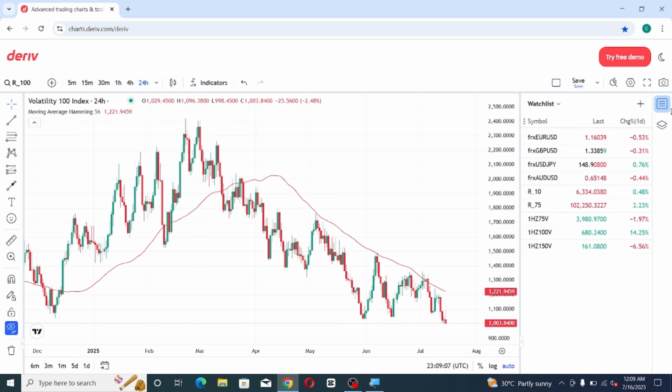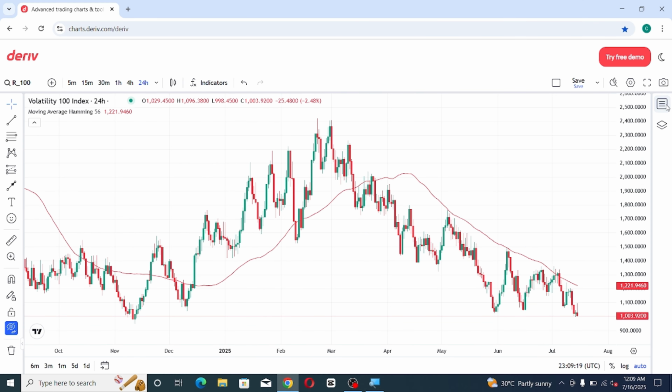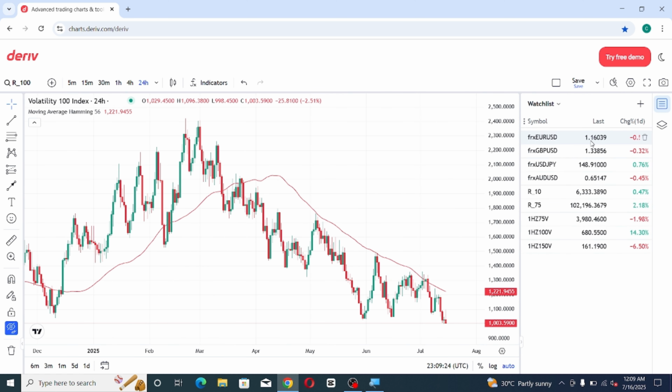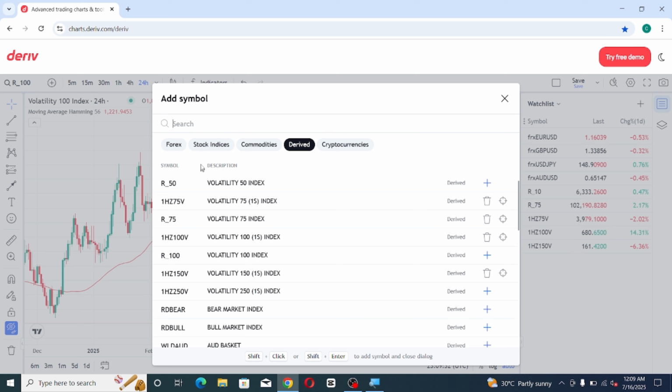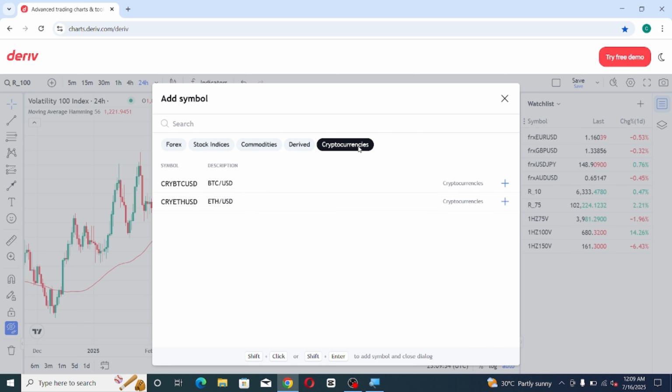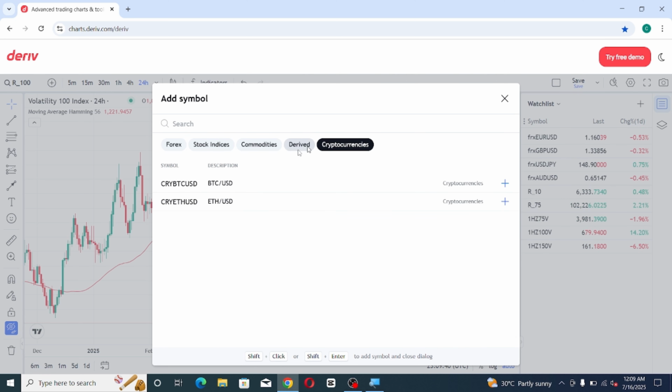Do you understand, guys? If I want to remove it from this chart list, I will just click on this place, it will disappear. You understand? To make you view the charts very well. If you click on it again, it will still appear. Then the plus sign is where you add more assets to what you are trading. Do you understand? So if you want to add cryptocurrency, you can see all the cryptocurrency that is here. Stocks, indices, commodities, all of them are here. So let me say I want to add Bitcoin.